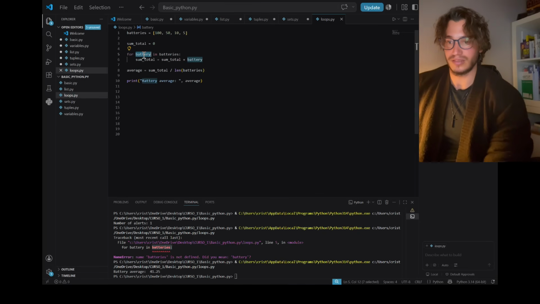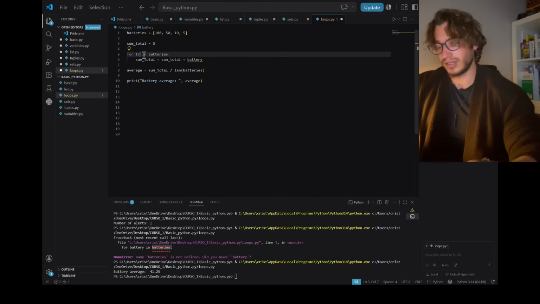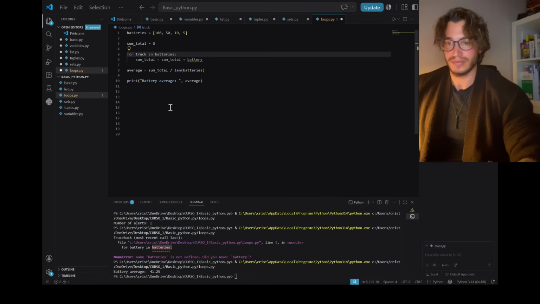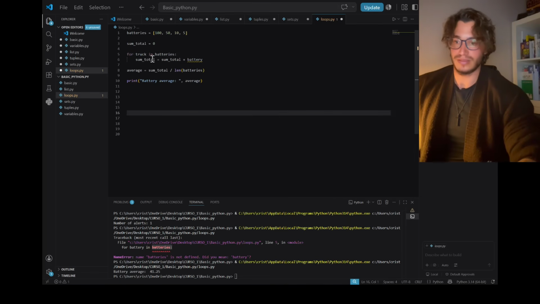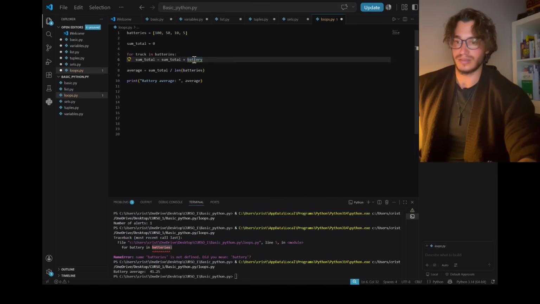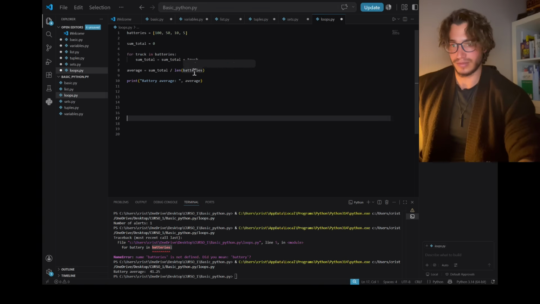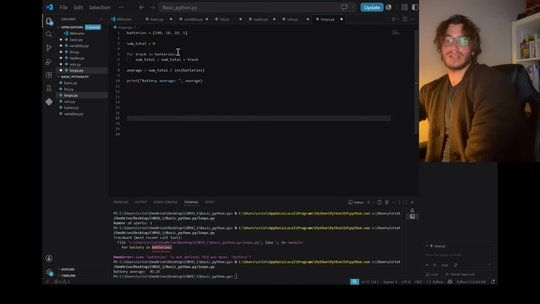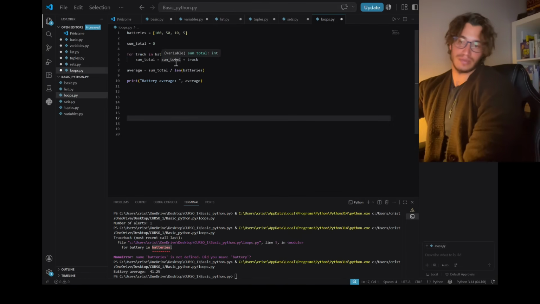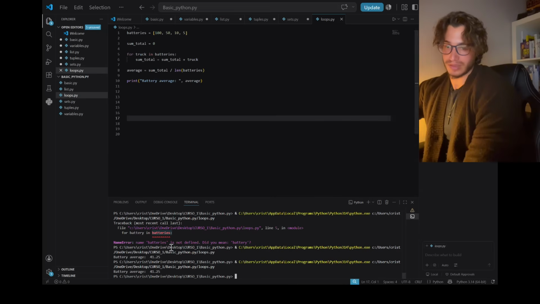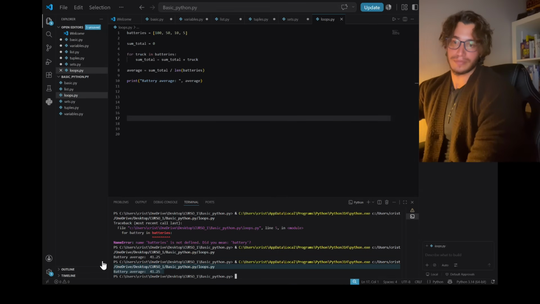Let's say this one I want to call track. For track in batteries, this is sum total plus track. Makes no sense at all, right? So for track in batteries, the sum total is gonna be the sum total plus track, and we print and we have exactly the same.